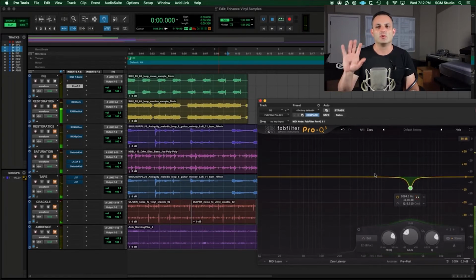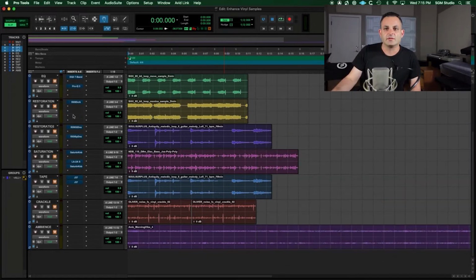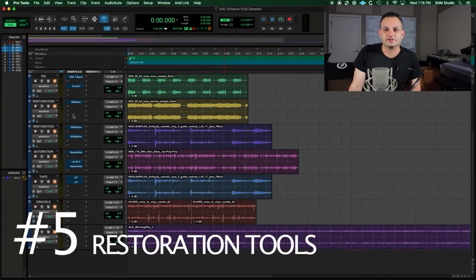And so when you get things like that out, you can really then start to enhance your record samples with some of the tricks I'm going to talk about later, like saturation, or tape saturation, or tape emulation plugins. Okay, number 5 is going to be restoration.